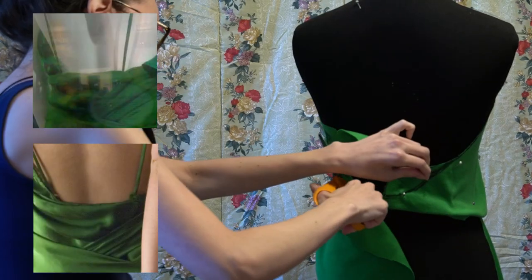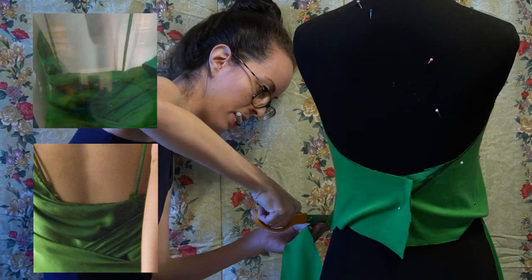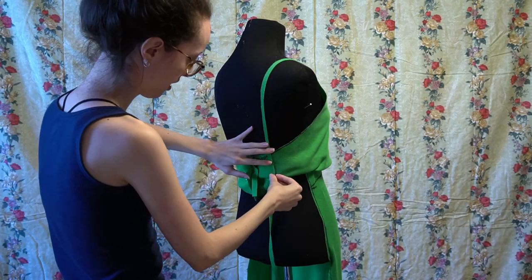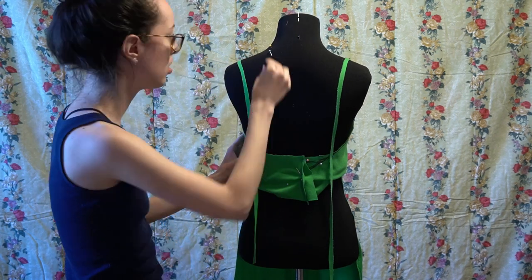I know hers technically isn't even there, and her straps kind of just attach to the back of the skirt, but since I want this to be a little more durable and actually stay in place, I figured I would make it just a little higher and attach the straps to the bodice instead of the skirt.